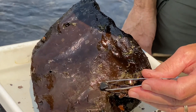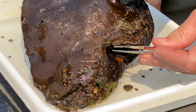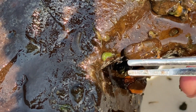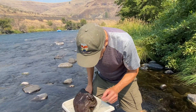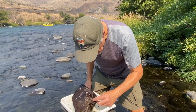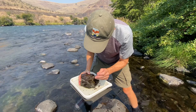These little rocks that are stuck together with little threads — those are net spinning caddis. The threads are the little nets they make to catch food, and there you can see one crawling off. That bright green larva is a net spinning caddis larva. The net spinning caddis are one of the more common and important items in the stream right now for fish to be eating. All these little areas that look like a clump of debris have a little net associated with them. Mostly net spinning caddis — and that this time of year in August, that's not really too surprising.